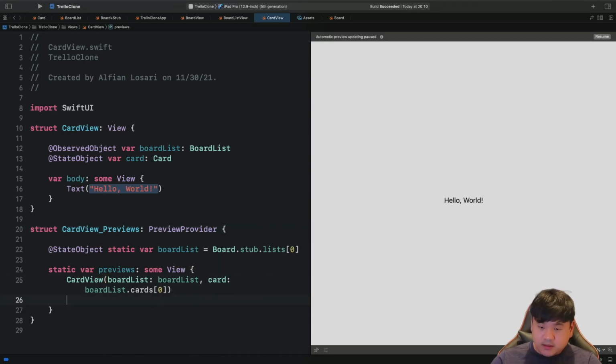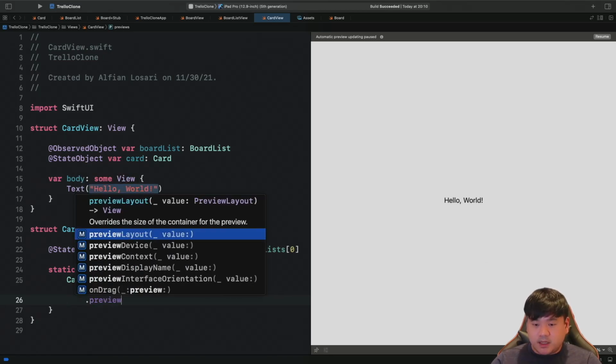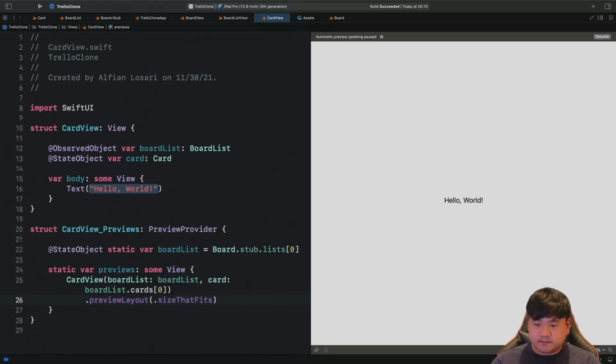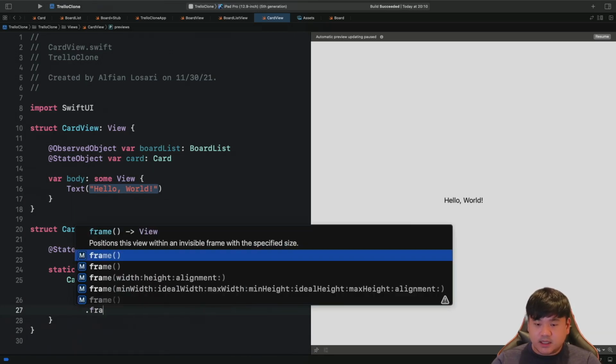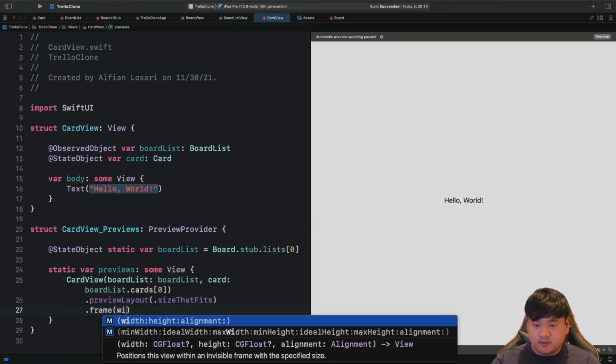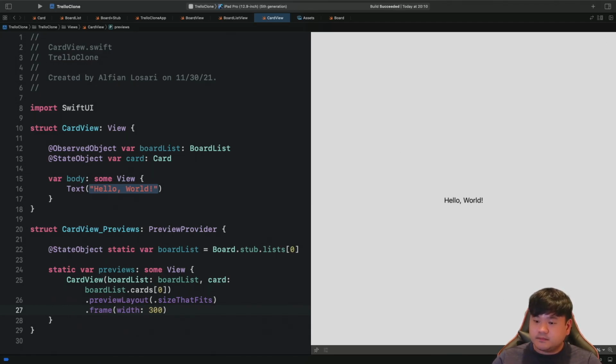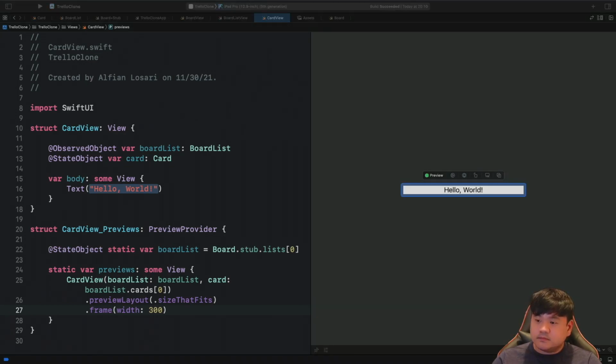Let's also make this to be not rendered inside the full screen of the simulator. So let's pass previewLayout and pass sizeThatFits. Let's also set a frame with the width of 300. Click resume. Okay, looks good. Now we can implement the body.